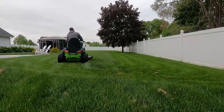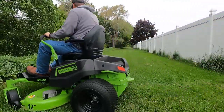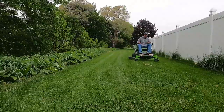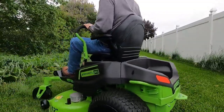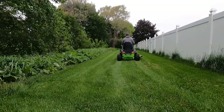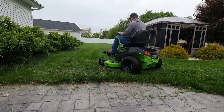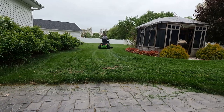Getting to how much this will mow — that's the second key piece. I live in a subdivision with two lots, approximately an acre of lawn. I mowed it in different sections to track battery usage. I get through half of my lawn on one full charge. So this is going to be best for someone with a very small yard — on the cusp of needing a push mower versus a riding mower. If you're cutting a fairly significant amount of grass as I am, you're going to get about 35 minutes out of this machine running it on full speed.